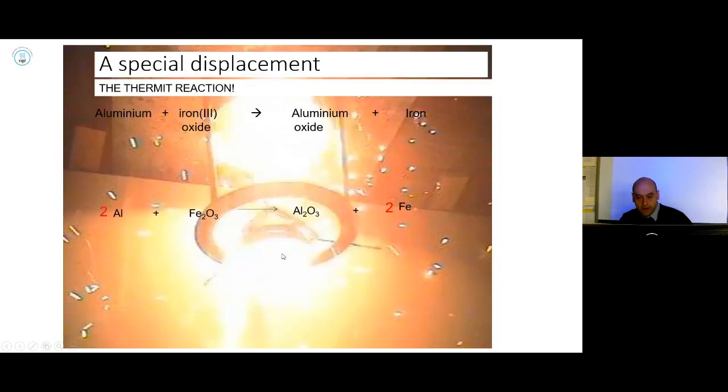This is another very important example of a displacement reaction. You can see here, aluminium, which is more reactive than iron, has displaced the iron. And we've got a little symbol equation here. I would highly recommend that when you go into any of your assessments, you are familiar with your ion sheet. It was taught to you in year 10. It's crucial for year 11. You've got to be able to write the formula, something like iron(III) oxide or aluminium oxide. In your assessments, you will be provided with an ion sheet, and you will be provided with a periodic table, if they are required for that particular assessment.